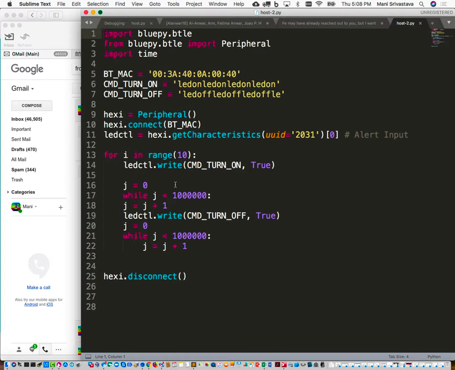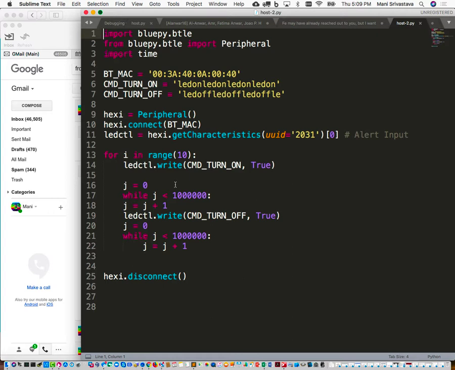Command turn on and off are the two commands that we have defined, and then what you see out here is that we open a peripheral, we connect to it using the MAC address for the Bluetooth, and then we get the characteristics corresponding to the one for the alert characteristic, so it has a UUID of 2031, and then we can write commands to it. So there are two commands we have defined, command turn on and off.